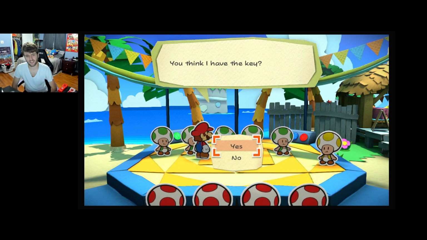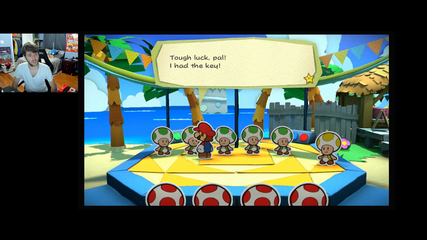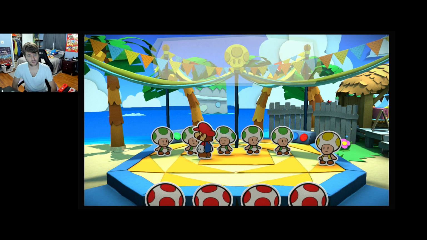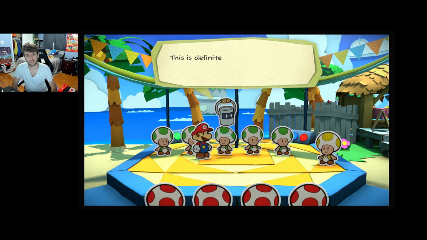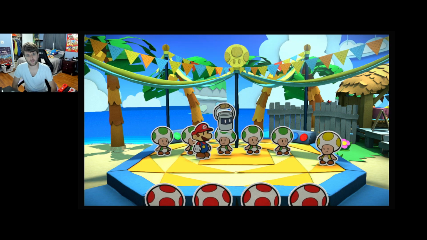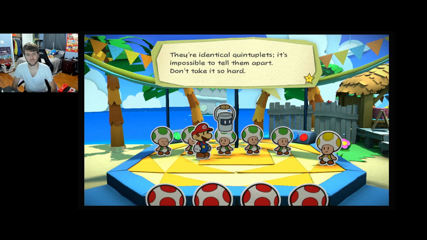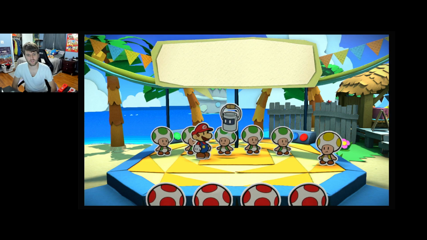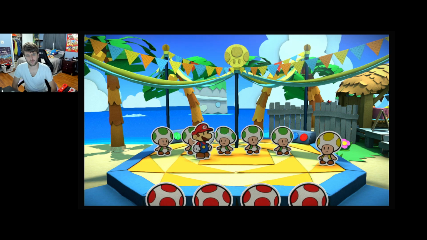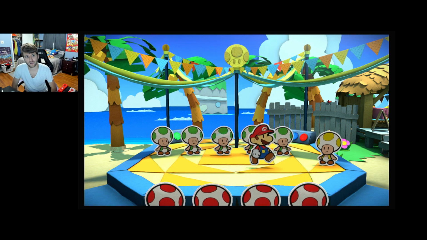You think I have the key? Yes! The fuck? Tough luck, pal, I didn't have the key. Too bad, this is wrong. What? This is definitely the toad they gave the key to. Where's your evidence? They're identical, so don't take it so hard. If only there was a better way to keep track of which toad is which. You wanna try the toad shuffle again? Sure.